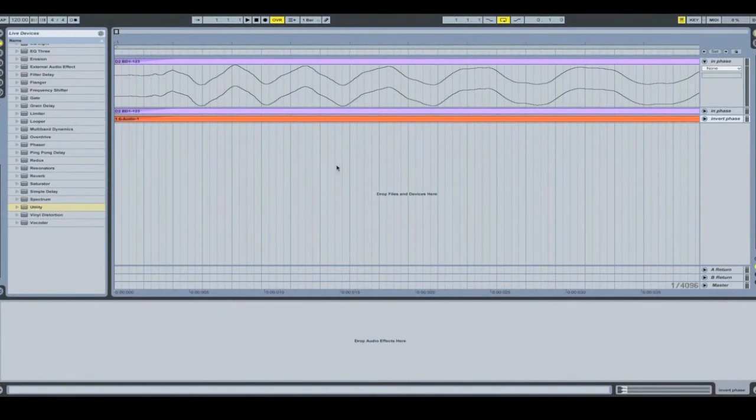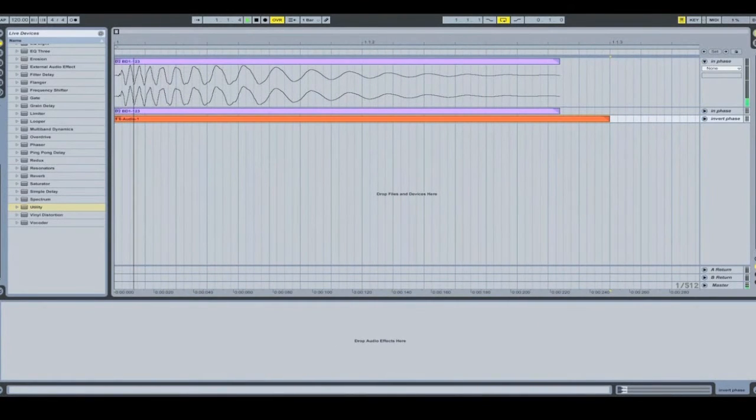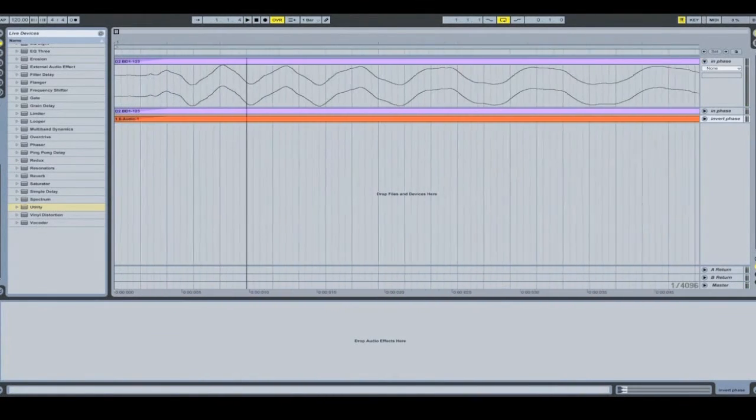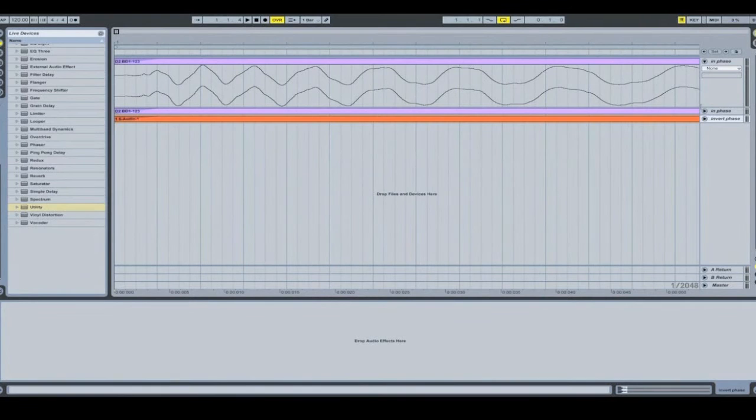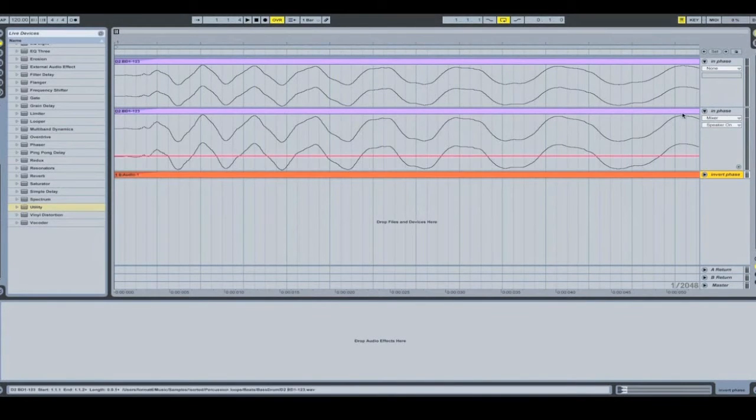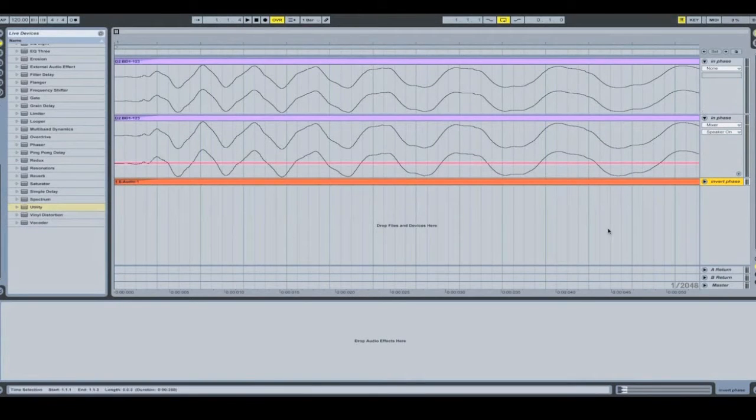So let's get started. I've got a little example file here with three channels of audio loaded in. The example I'm using is a kick. Sounds like that, looks like this. The first thing we're going to do is introduce a second sample. This is the exact same sample. It looks a little bit bigger because I've got that stretched down. This is the exact same sample and it's in phase.